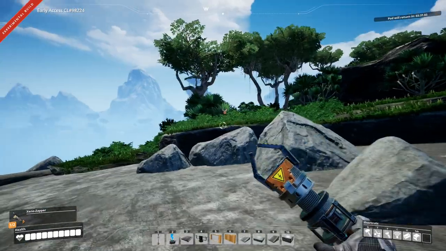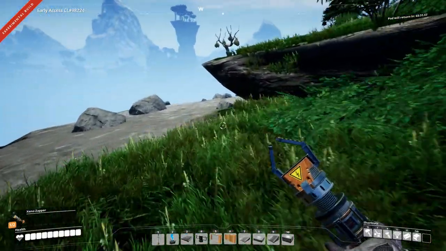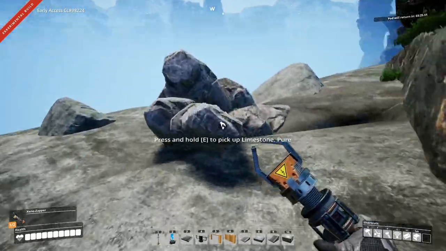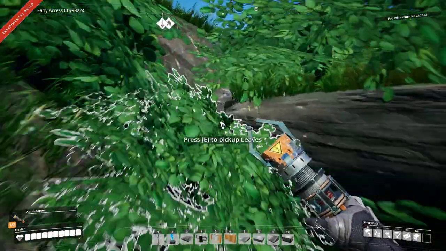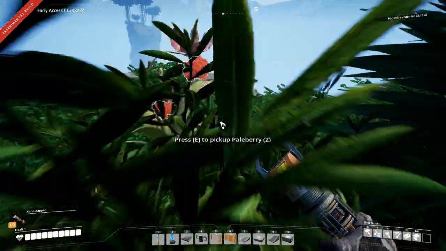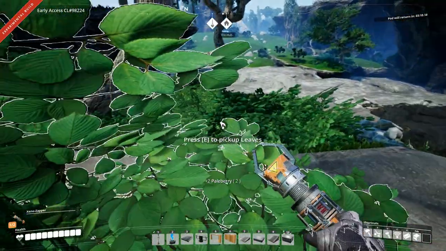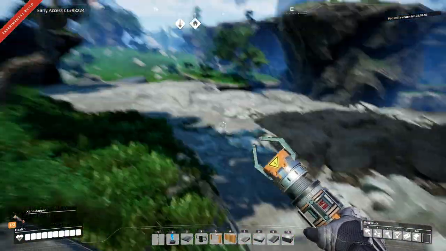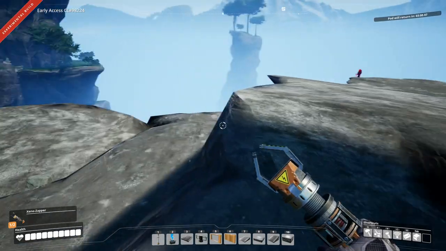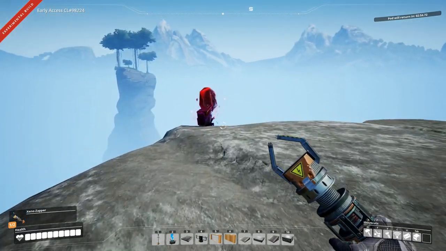Where are they? There they go. There's some nuts up there. Limestone, where'd they go? Guys? Can't just kill me and then leave. Man, that's rude. Where the hell did they go? They fall off or something? Yes, they did. There's a summer sloop. Let's grab that.